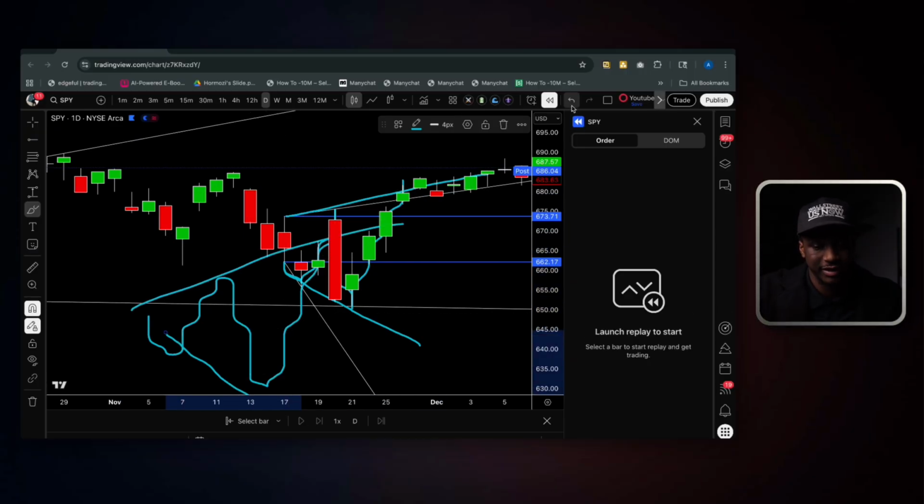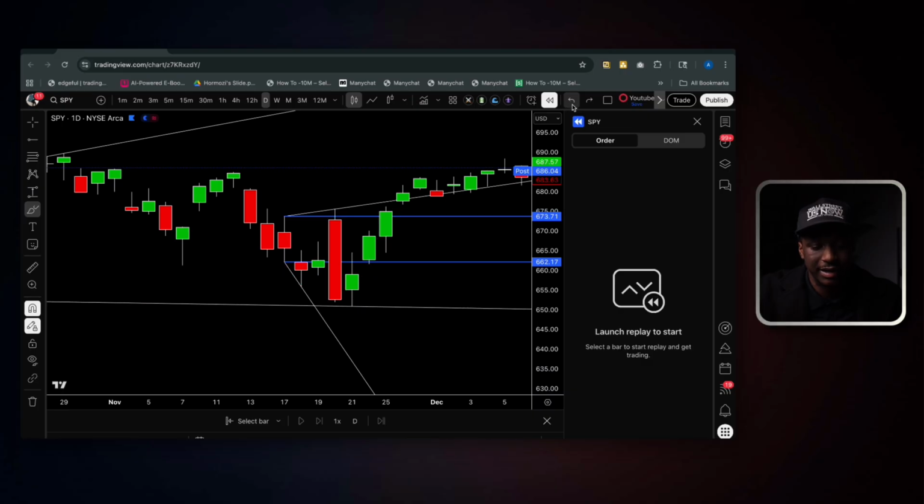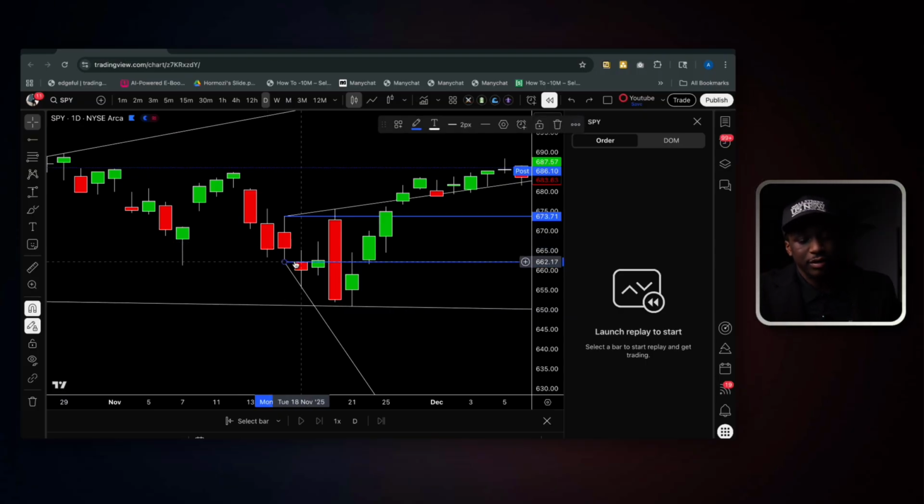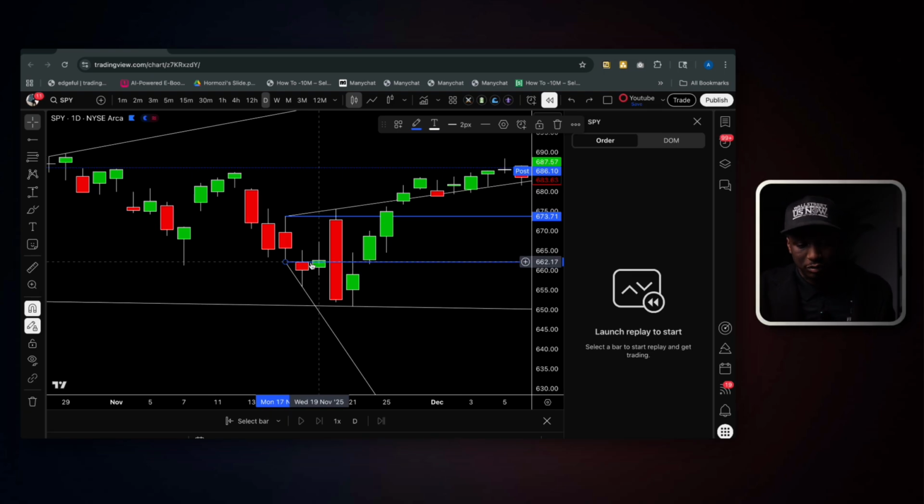So whenever we have a series of higher highs and lower lows, that is a broadening formation. So don't overcomplicate it. I know it doesn't look pretty all the time, but just a rule of thumb, I don't care how it looks. Whenever we create a lower low and a higher high, you can look for price to create a lower low and then look for price to create a higher high and just go back and forth. You won't be perfect with it, right? The market just does a whole bunch of different things. But the rule of thumb for identifying broadening formations is creating lower lows and higher highs.